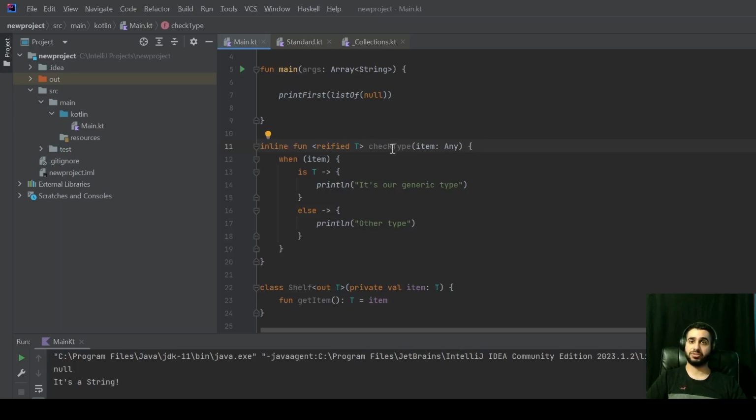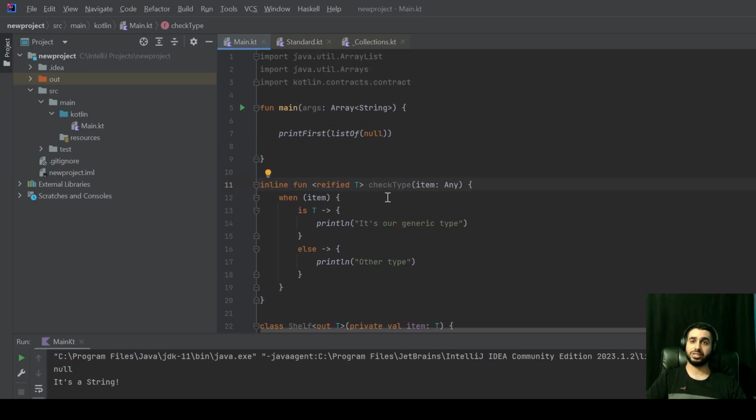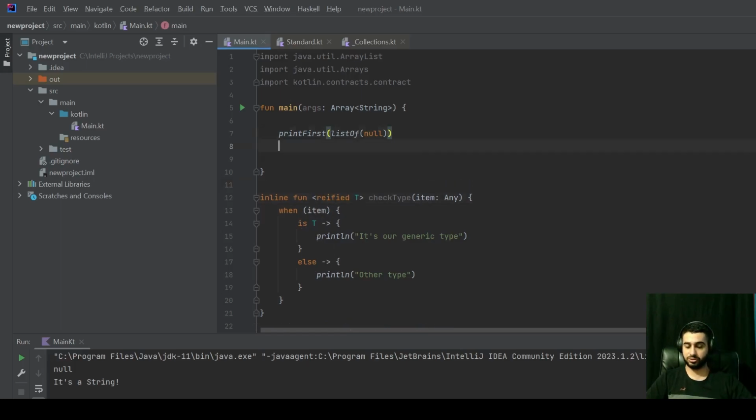I have a function called checkType, which basically takes any as a parameter. And inside this function, I am able to check if this item is of my generic type or of any other type. So in my main method, if I write checkType, and here I have string, and let's say I pass an integer to this function, what do I get?